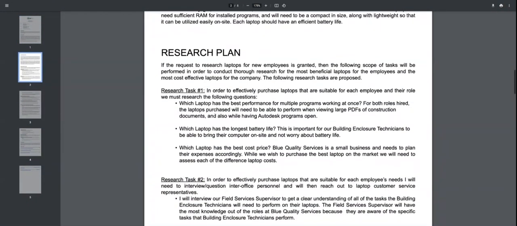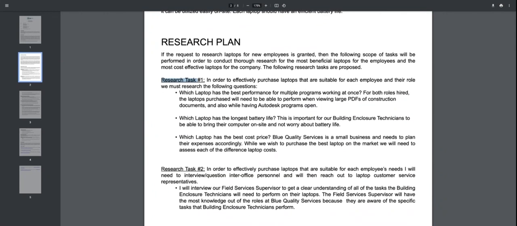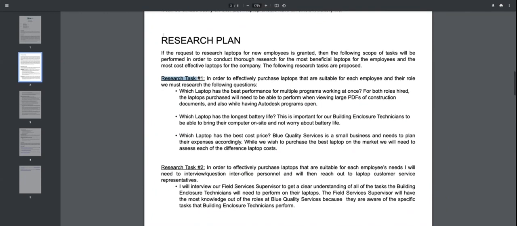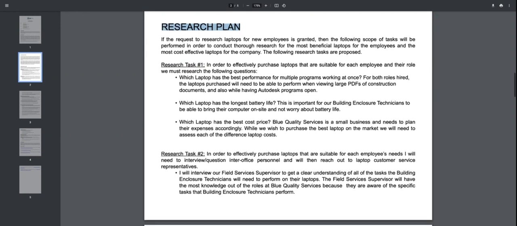So with that in mind, you should think about, okay, if I'm going to conduct this research, I'm going to write down the tasks that I will do to make sure that I am going to be researching the right devices. And that is what goes in your research plan. So use the template. I've already written out the questions that you need to answer. It's very easy. You just use the template and review the examples.